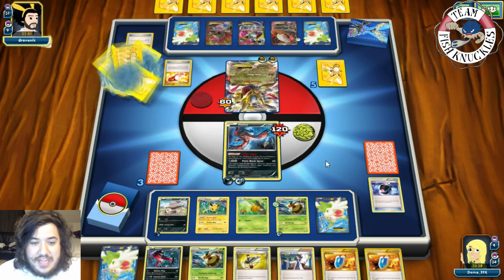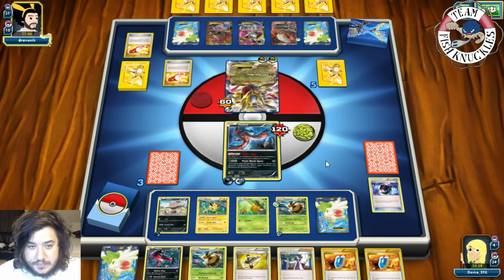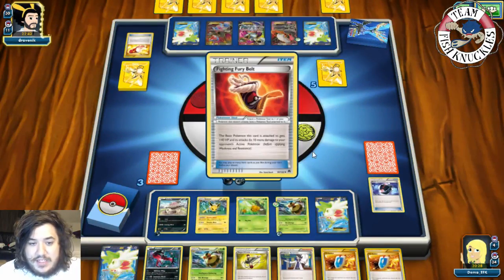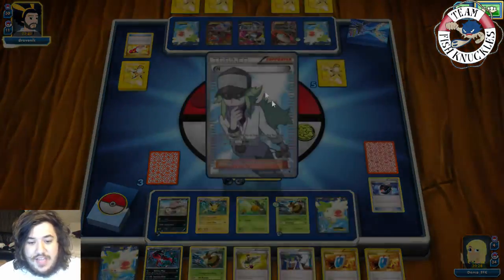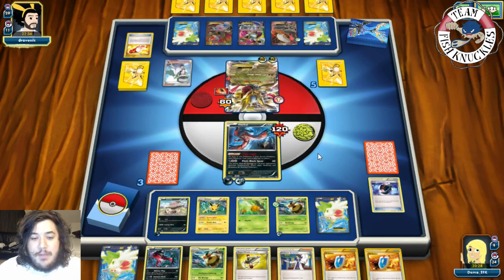Okay, so there's an N. I don't care about that really. I'm worried about a Xerosic. There's another Trainers Mail. Okay, there's a Fighting Fury Belt. I don't know if that's going to matter or not. Fighting Fury with the active. No, that's 110. That's still nothing. And we're going to get 3 cards. My opponent's going to get 5. But we're still looking A-okay.